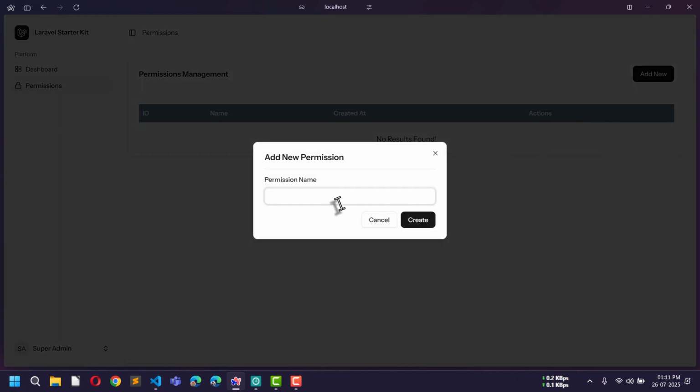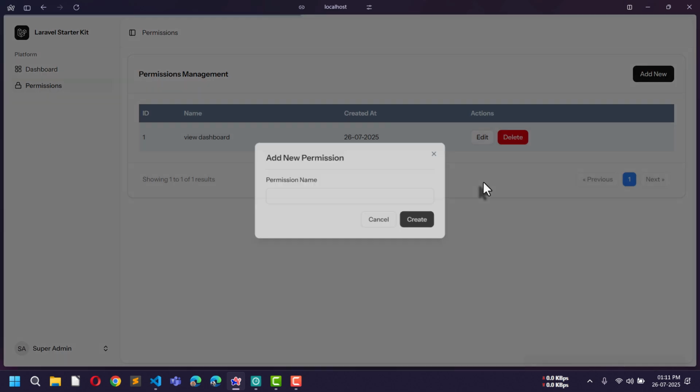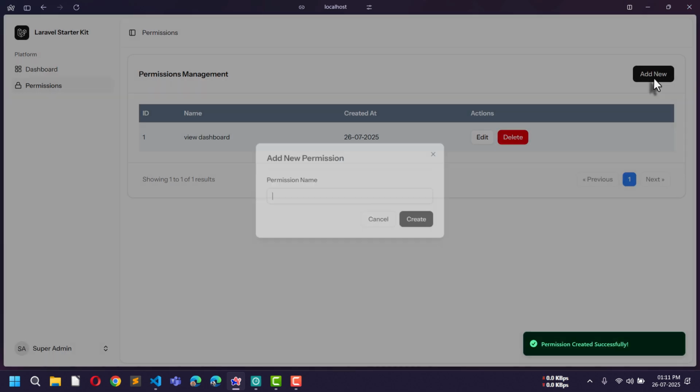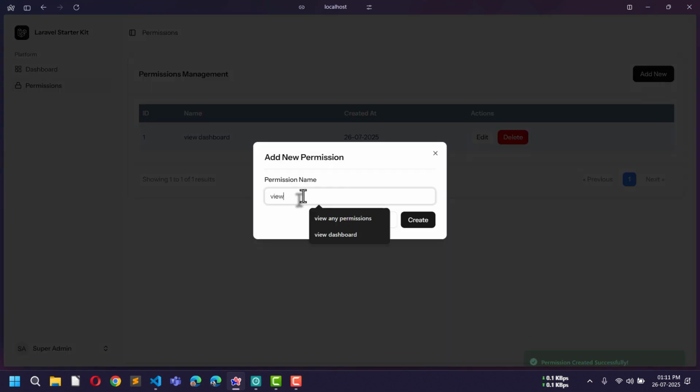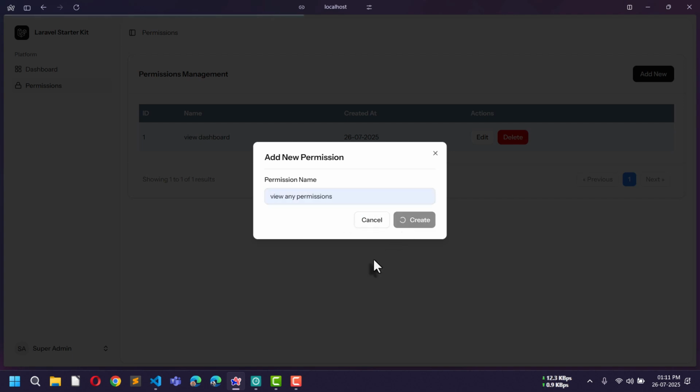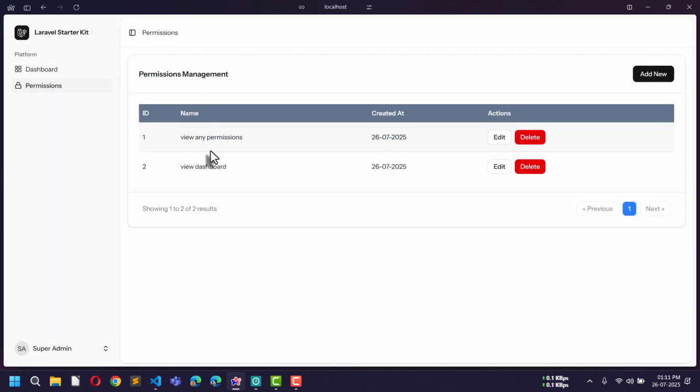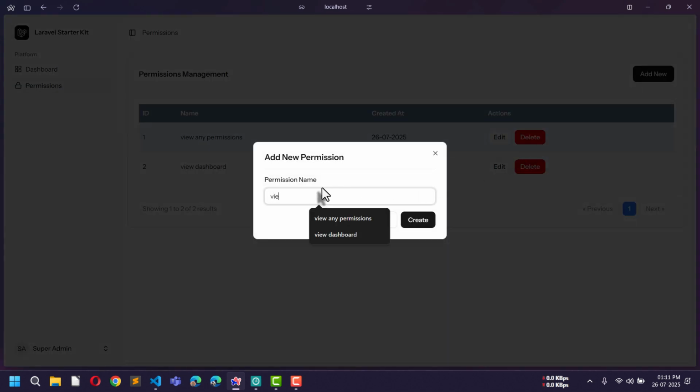Now let me first create view dashboard permission. Okay, now let me create view any permissions. So you can see the view any permissions is now created. Now let me create one more view permission.